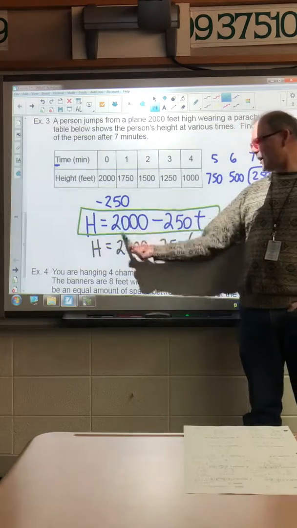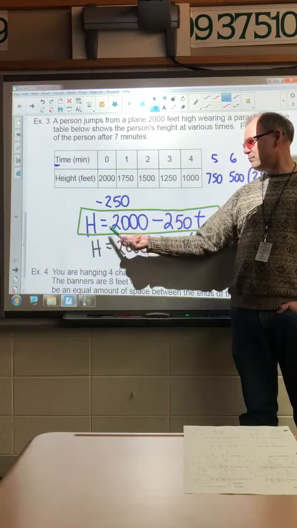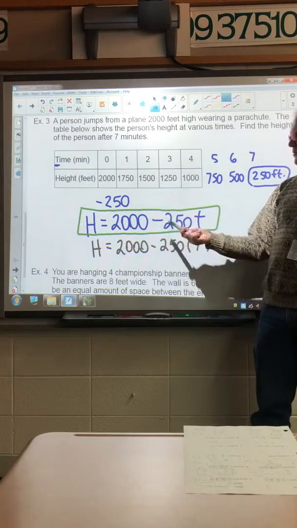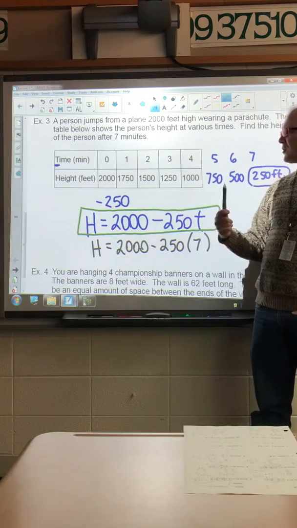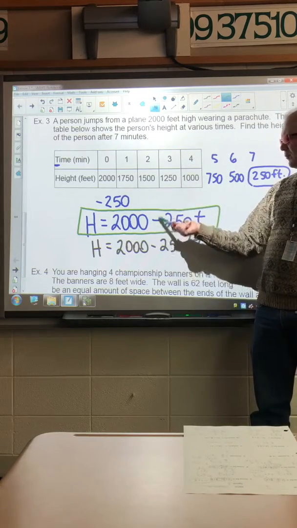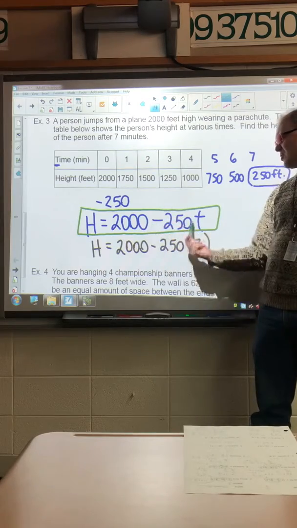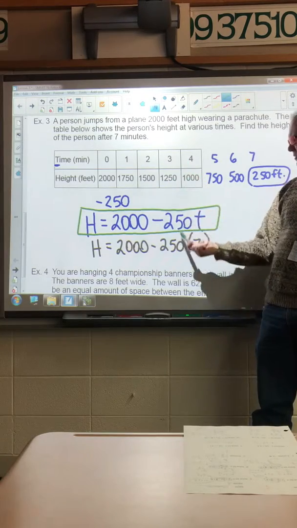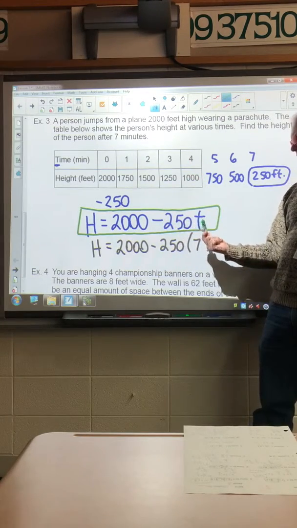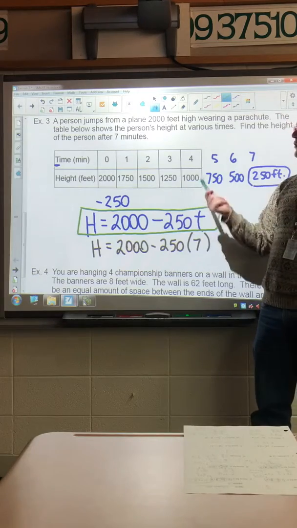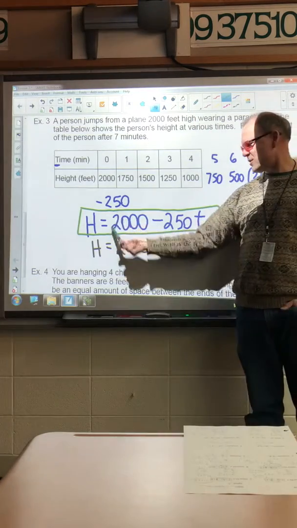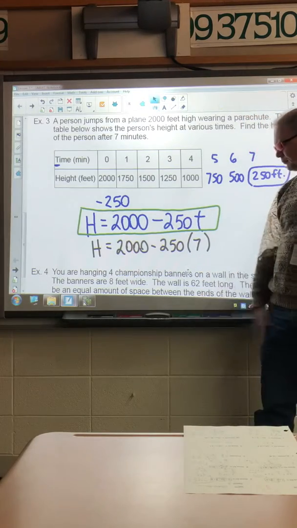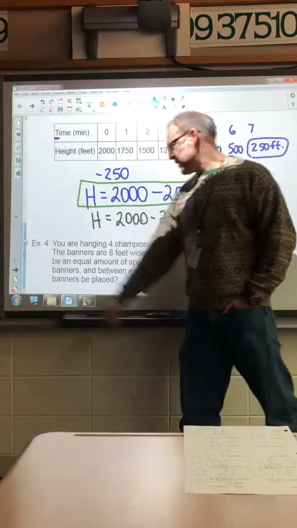Okay, so this formula has like your starting height, and then this is the rate. So if it was going up by a certain amount, then we'd have addition here, but that's going down by a certain amount. So this is going down by 250 every minute. So that's your rate, and then times time. So very similar to what we did previously, the only difference is that you have like a starting amount here. Okay? All right, last example.